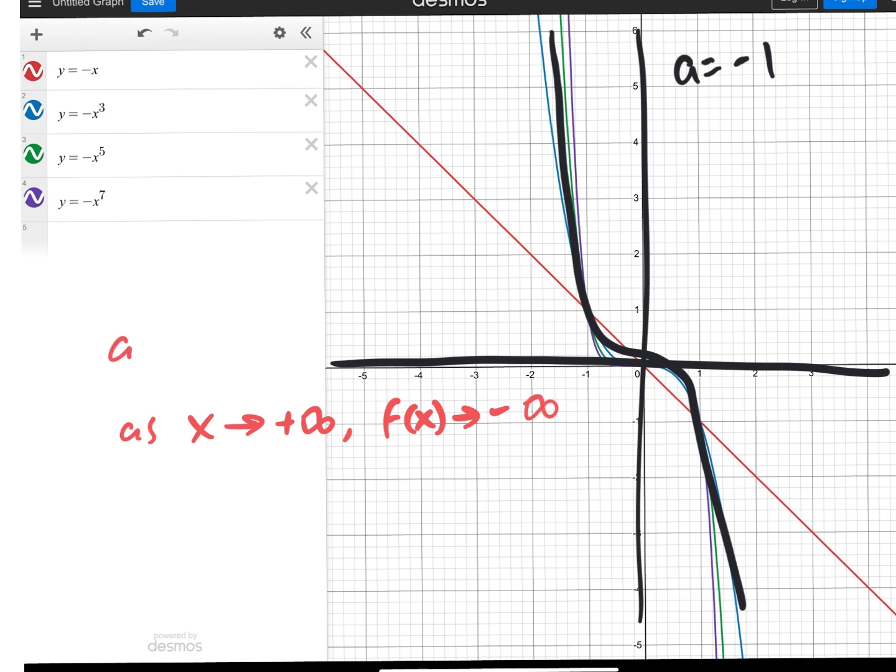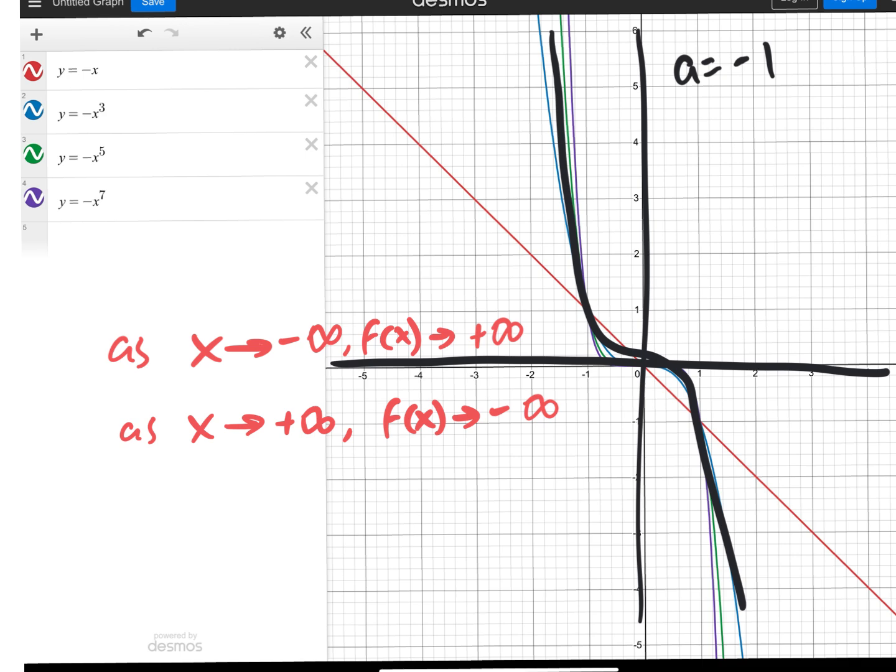I probably would have started with as x approaches negative infinity, your f of x approaches what? As you go to the left, your y values are where? Positive infinity. So it doesn't matter which way you're looking at it, right? And you could even write your y value first. You could say, as your y values are going to positive infinity, where are your x values going? As your y values are going to positive infinity, your x values are going to the left. You could say it backwards as well, okay? Do we understand what I'm explaining right now? If not, please let me know.